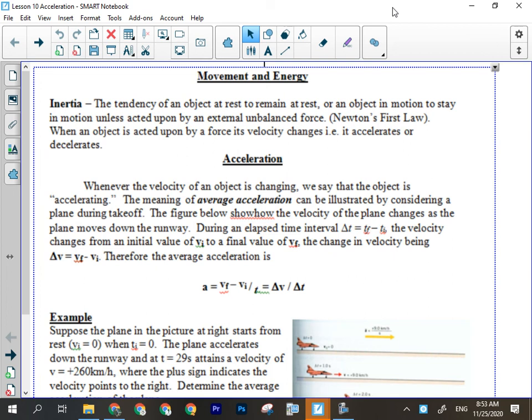This one's harder to get our head around. The reason it's harder to get our head around is because we don't see objects ever do that. If an object is moving and it doesn't seem like there's any forces acting on it, it eventually what? It eventually slows down and comes to a stop. Well, that's because there are unbalanced forces acting on it. The most common one would be friction. Yeah, we don't always see that, okay? But we can see that in low friction environments, things have a greater tendency to keep going than things in high friction environments, okay?